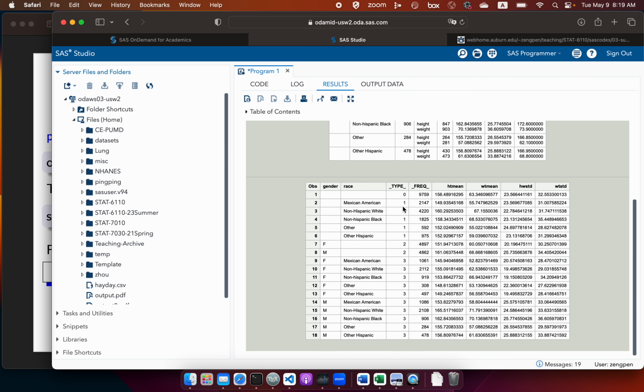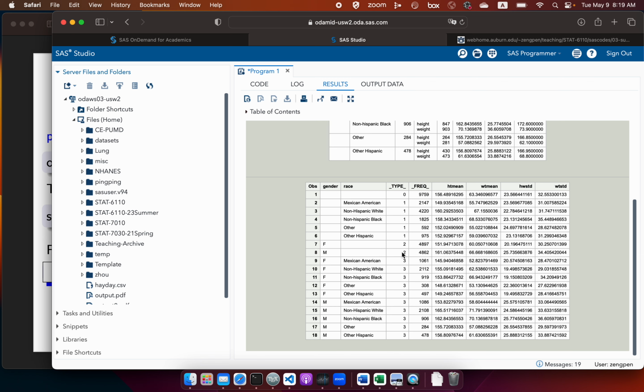Then we have type 1, which means it has values for different races. For example, this row is computed for Mexican American, and this row is computed for other Hispanic.